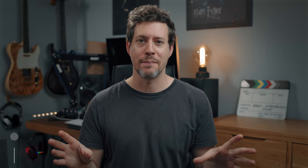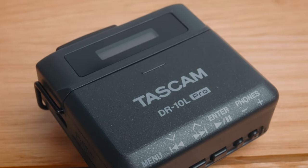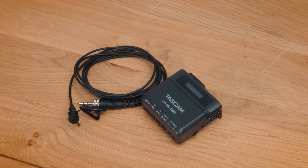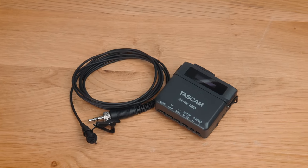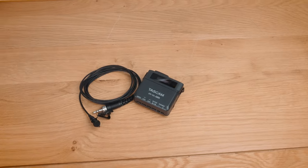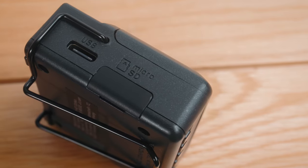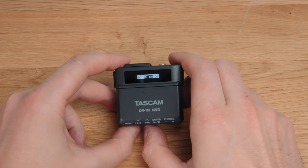First up is a product I reviewed recently and have been absolutely blown away by: the Tascam DR10L Pro portable recorder and lav mic system. The reason this is on the list is because we video guys frequently have to take care of the audio side of things as well as video, and this is the very best sounding lav mic I've heard — and that comes from someone with an audio background. It records in 32-bit float, it's off camera so it doesn't have anything to do with the crappy preamps or AD converters that cameras have, and it has insane battery life. It was one of those reviews where I struggled to find cons full stop.